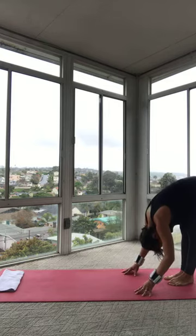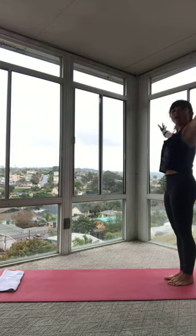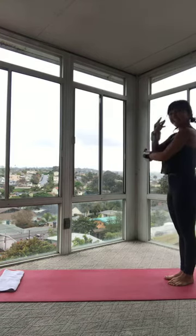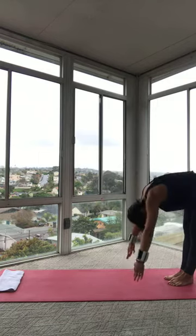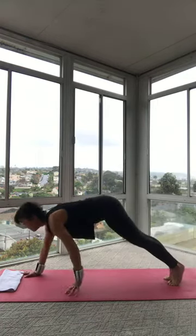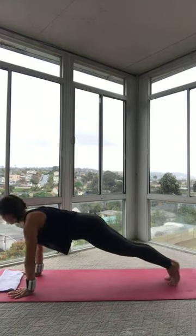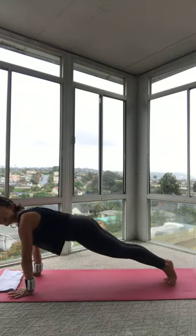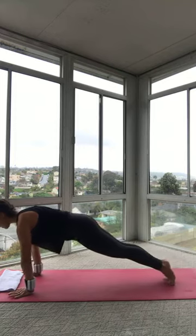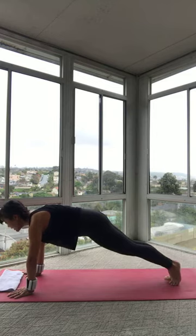Scoop. Inhale. Exhale. Roll back up all the way to standing. We're just going to do it one more time. Arms come down. Inhale, you reach them back up. Exhale, round your spine. Come all the way down into that forward fold. Walk out into your plank. You are there. Squeeze your heels. Draw your belly button up. Shoulders out of here. Shift it forward. Shift it back. Forward and back, just for 3. Keep reaching your head forward for 2 like it's an arrow. Last one. Find center. Hold it here.